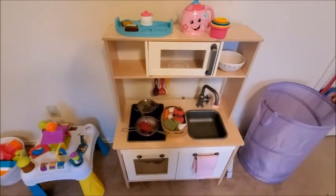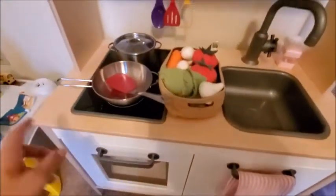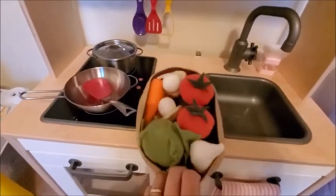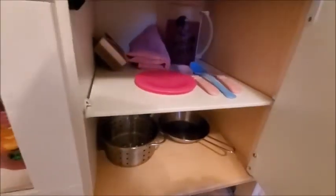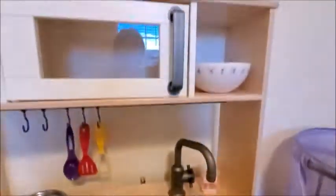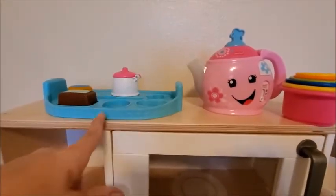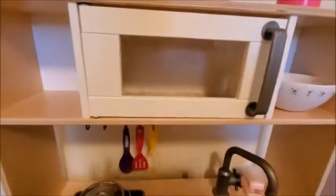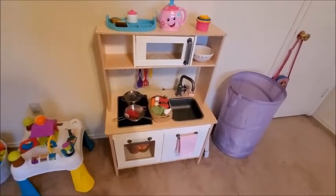And her IKEA kitchen — I made a whole video about this kitchen, so I'll link it down below if you want to check it out. She loves playing with it. It has pots and pans that we also got at IKEA, plus fruits and vegetables. She has some plastic fruits and veggies, more pots and pans and kitchen stuff. She plays with this a lot. Here is also a Fisher-Price tea set — it has some missing pieces but she loves playing with it. And these stacking cups. This kitchen was our gift for her when she turned two, and it was one of the best purchases.